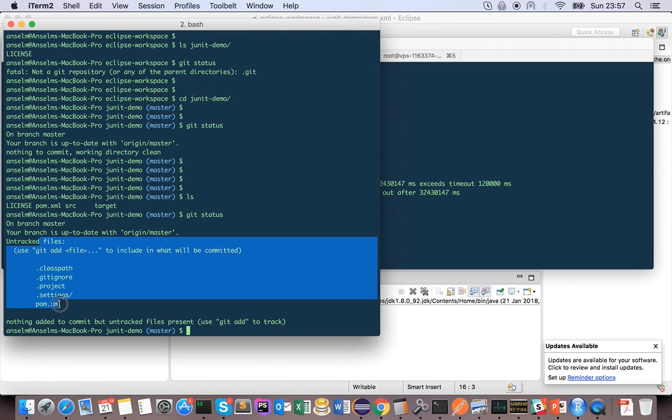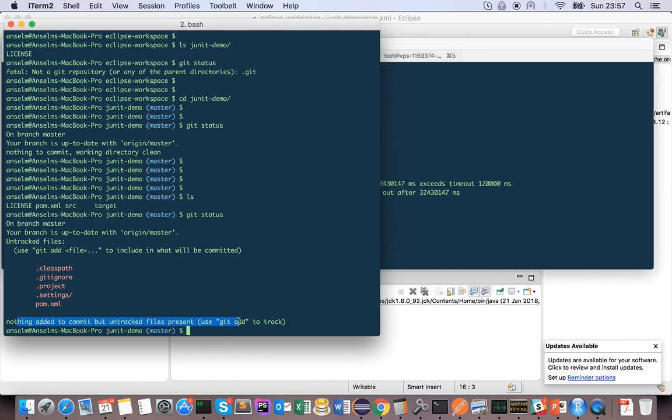So the untracked files are files that have been newly added to your working folder that have not yet been committed or pushed to your repository. So right now your repository doesn't have any idea of all these files. It gives you a hint. It says nothing has been added to your commit because we've not made any commit yet, but untracked files are present. Use git add to track.